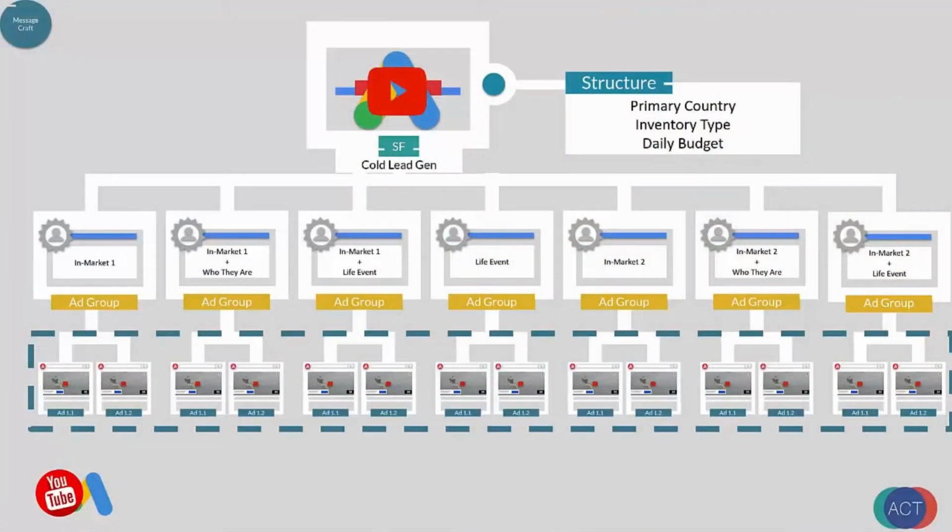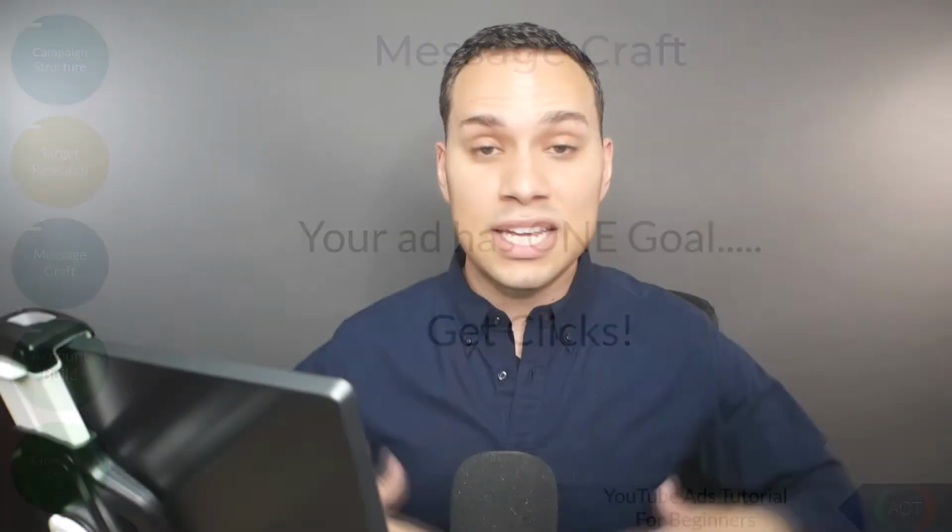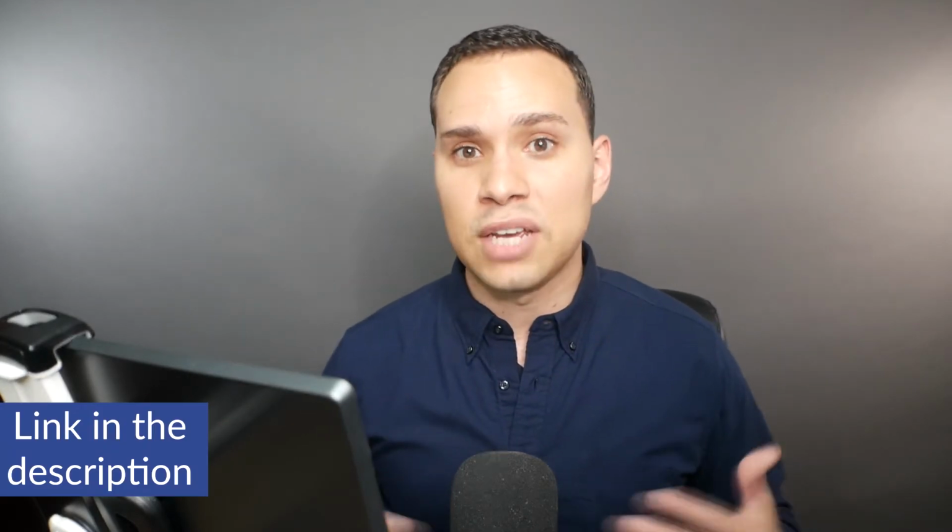Here, we're just going to talk about the type of ad we should be running, and then how to make sure that our ad is formatted correctly for the ad format that we're going to be using. And all ads need to do is get people to click. That's it. There's nothing fancy with our ads. It can even be a video as simple as what you're watching right now, explaining to people why they should go over to your website. Again, we'll link up in the description to a video that walks you through how to actually script your ad.